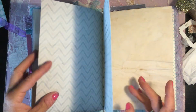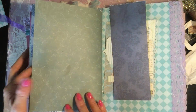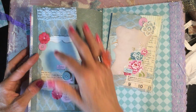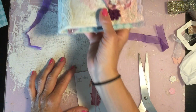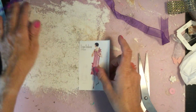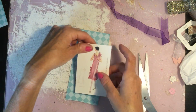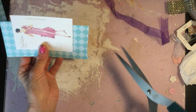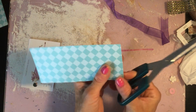Okay. So we haven't really done many things that are belly band-ish, you know, belly band type shapes. So perhaps we could do another one of them using this. So I'll put that there. Then I have some more of this paper which I could use. That might be quite nice going off to the side.